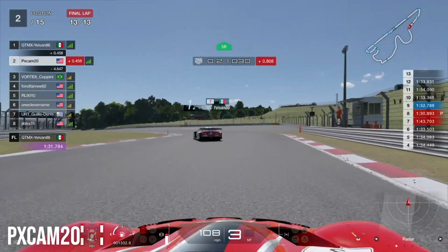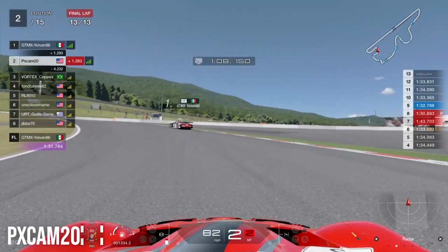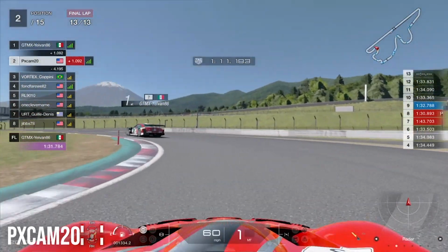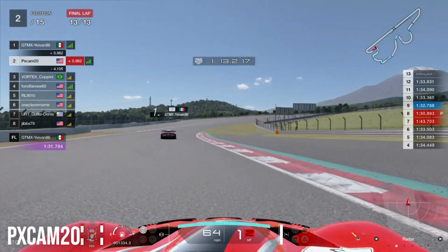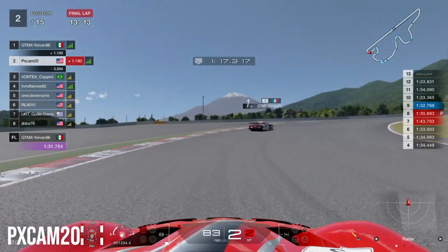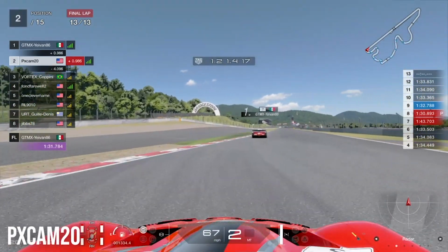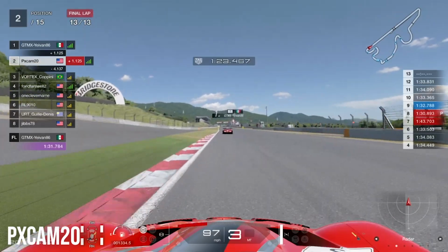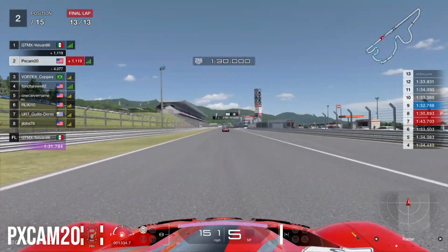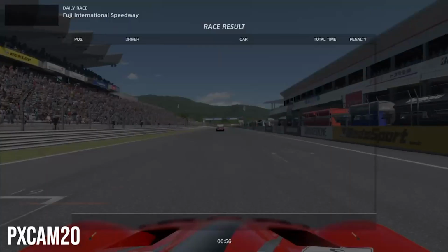So coming into turn number 3, we're just going to see if we could try to stay behind him and hopefully get a good slipstream coming out of turn number 16 as we advance all the way to the end of the lap. Now we're on our final lap heading into turn number 16. We're going to try to get a good entrance, but we actually missed the apex, and that's going to be game over for us as we're going to fast forward here to the end of the race, and the Mexican finishes ahead of us and we get second.